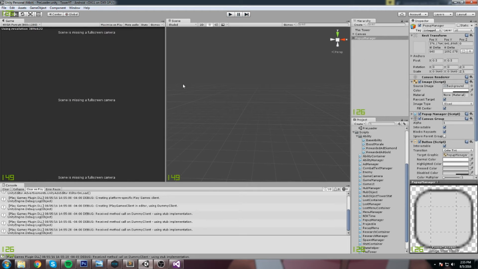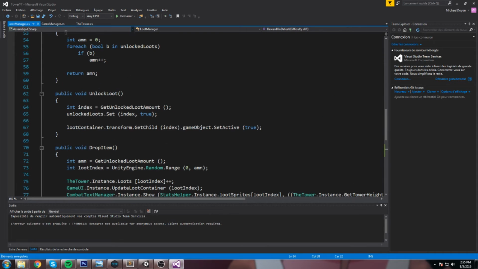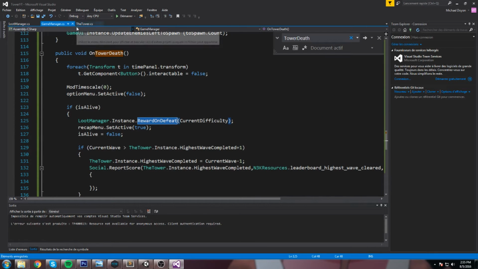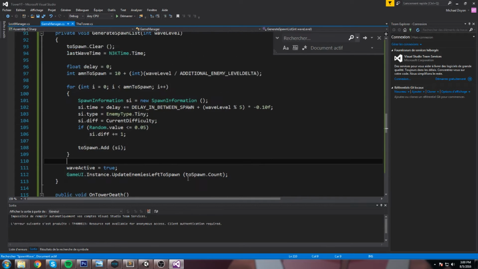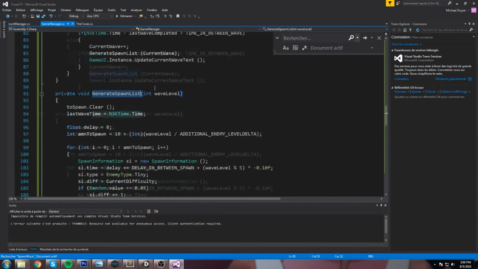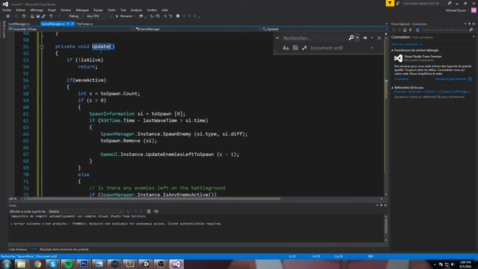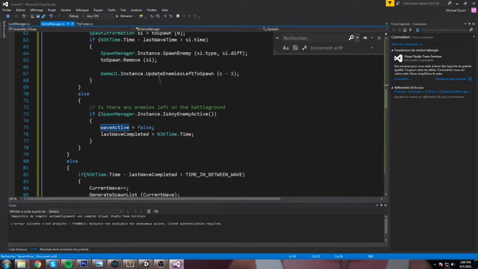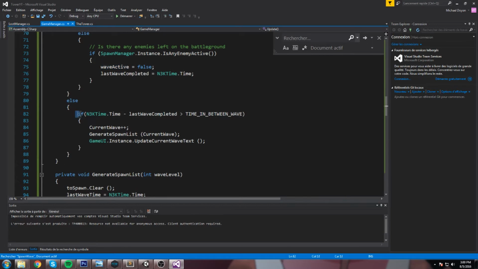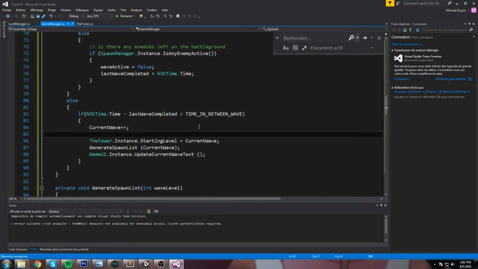Anyway, we are going to go back inside of, I believe we're going to be doing this in the game manager. Alright, so right now we need to find a place somewhere where we just start a new level. And there's multiple places. I'm looking at the update over here. If there is a wave active, we do this, blah, blah. Now if there is no wave active, this is where we do a current wave plus plus. So this is where we would actually just change the wave. This would be a great place to do it.